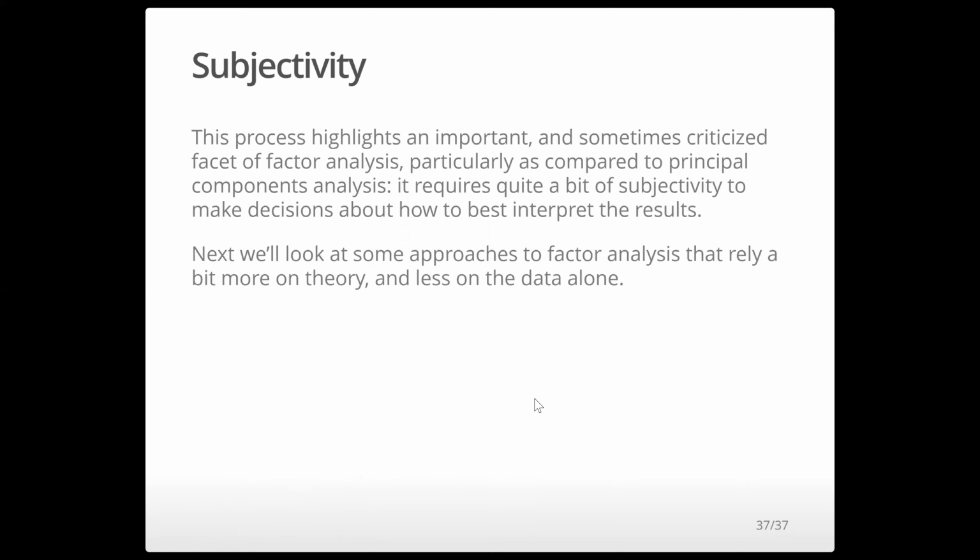One thing this highlights, and this is an aspect of factor analysis that's sometimes criticized, is that it's pretty subjective. Principal components analysis is purely data-driven. You're always extracting the same number of components, and then you make some subjective decisions about what each of them means, but you're not making any decisions about how many to estimate. In factor analysis, you are making subjective decisions about how many factors you want to estimate. This is sort of the art of factor analysis, and some people criticize it, some people think it's great, but it is definitely an important thing to be aware of.